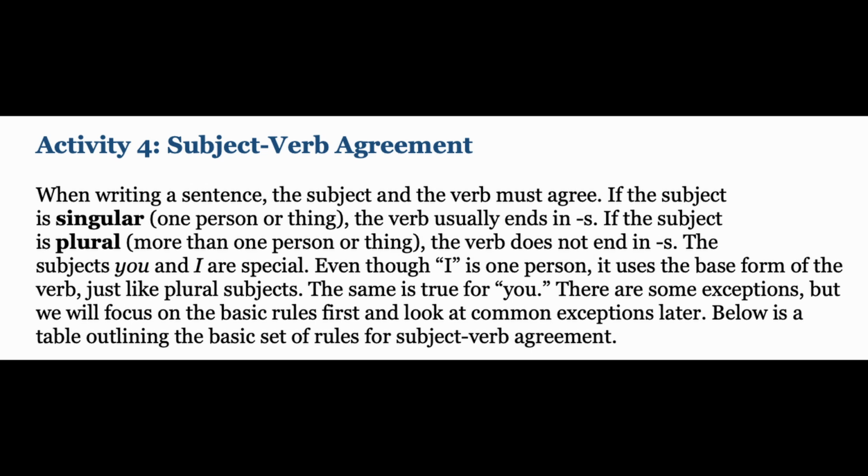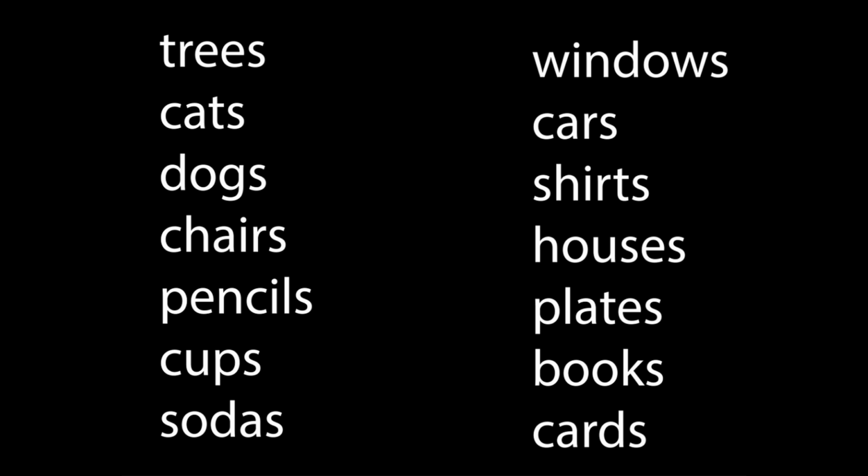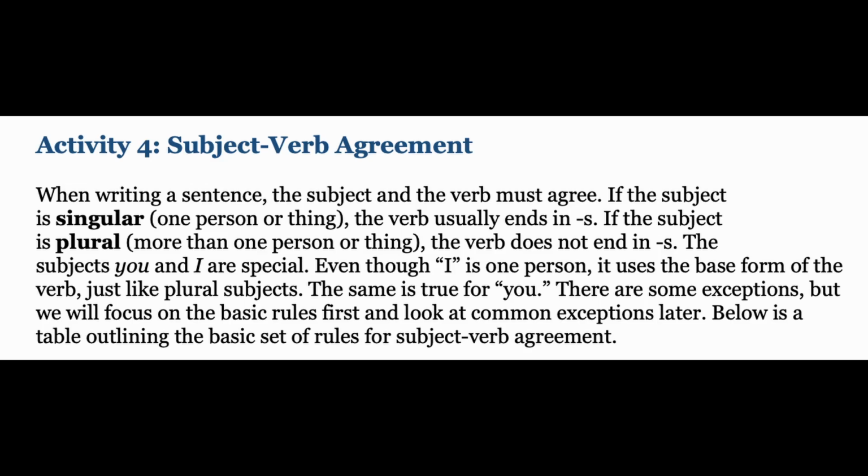All right, it's time to get to work. When writing a sentence, the subject and the verb must agree. If the subject is singular, one person or thing, the verb usually ends in S. If the subject is plural, more than one person or thing, the verb does not end in S.